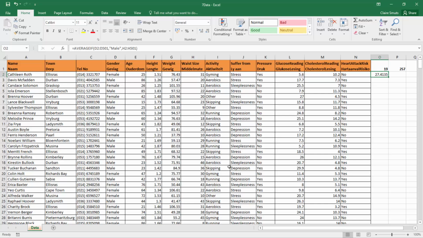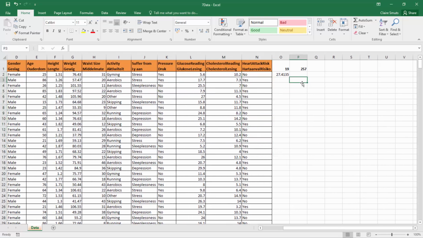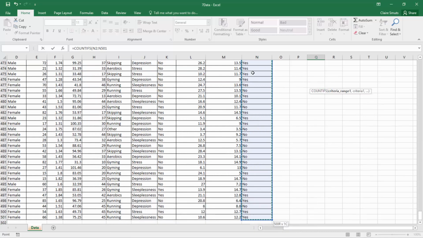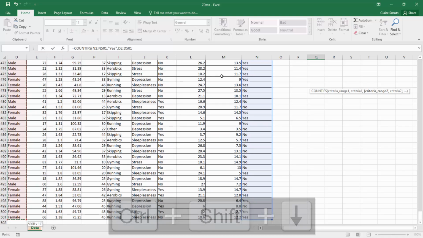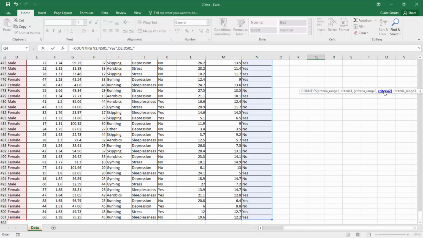Next, we need to find out who has the highest risk of heart attacks, males or females. Here it says whether they are male or female, and here it says yes or no, they have a heart attack risk. So I'm just going to do a count for female and for male, and this one is going to be a COUNTIFS, because I'm counting with two criteria in mind. COUNTIFS just enables me to do one COUNTIF after the other. The first range is this heart attack column, and for the criteria, just have a look at my function arguments. Next, I'm going to do a comma and then add in my criteria, which for this one is yes. Next, my next range is the gender column, comma, and my next criteria is female.